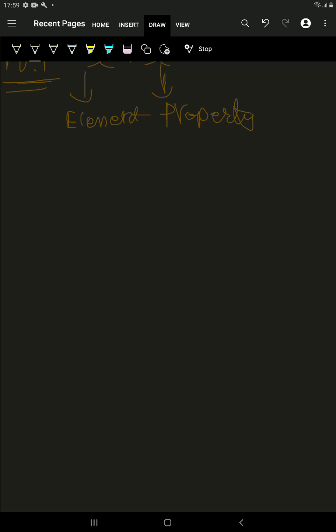Okay, so I'm giving you a question: list all the prime numbers less than 10 in both forms. First we'll represent it in roster form.